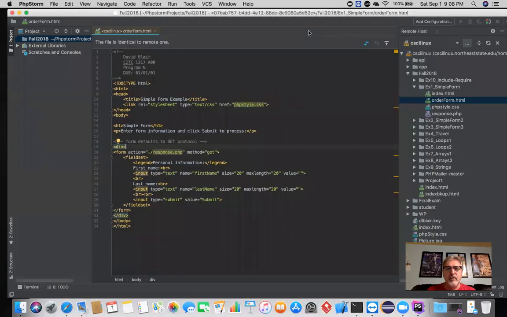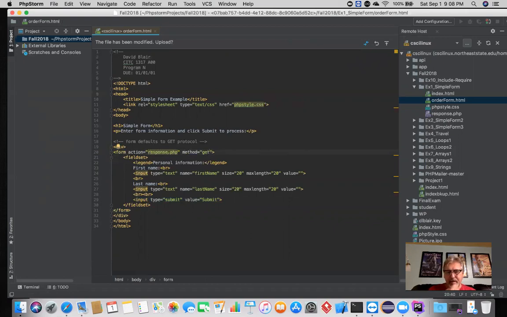Okay, let's go over here. This is the order form. It's very simple. And you'll do this sort of thing quite often during the semester. So here I have an action. In other words, when I hit this submit button right here, then I will call this page, response.php, using the method of type get.